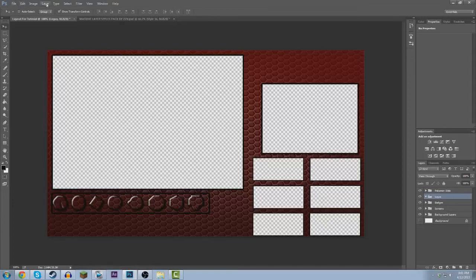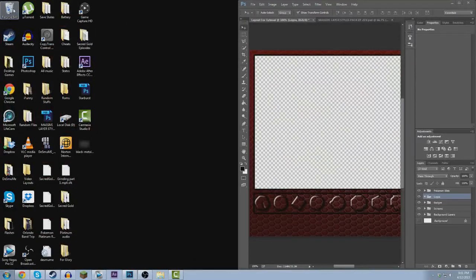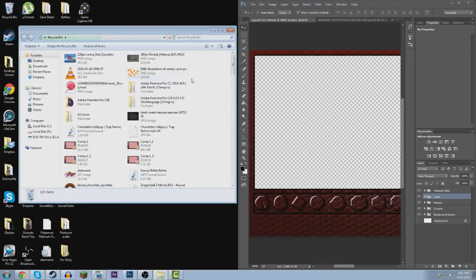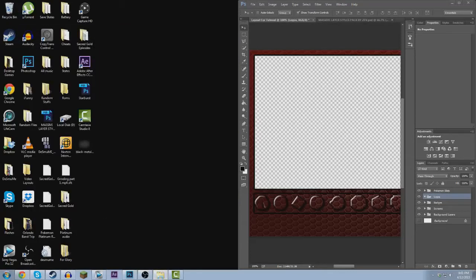Okay, so I cannot stress how important it is to have PNG transparent images, because that is the only image type that I've seen so far that carries the transparency. So let me move this out of the way, hold up a second, because it has stuff in there that is spoiler-like. So let me find it. Okay, so take the Pokemon logo, for example.